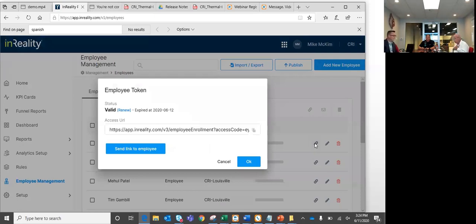So the idea was to simplify the process. HR gets a list of employees, loads them in, just a couple of basic data points that we need, and then we can send email links to employees and say, hey, Rick, can you please load a photograph for me? That way, we're not worried about trying to chase people down, and it simplifies the process. It goes to their email. We're working on a text option so that you would get the link. But the idea is that the employee, in a couple quick clicks, gets a photograph, it loads up, and ties into their records.